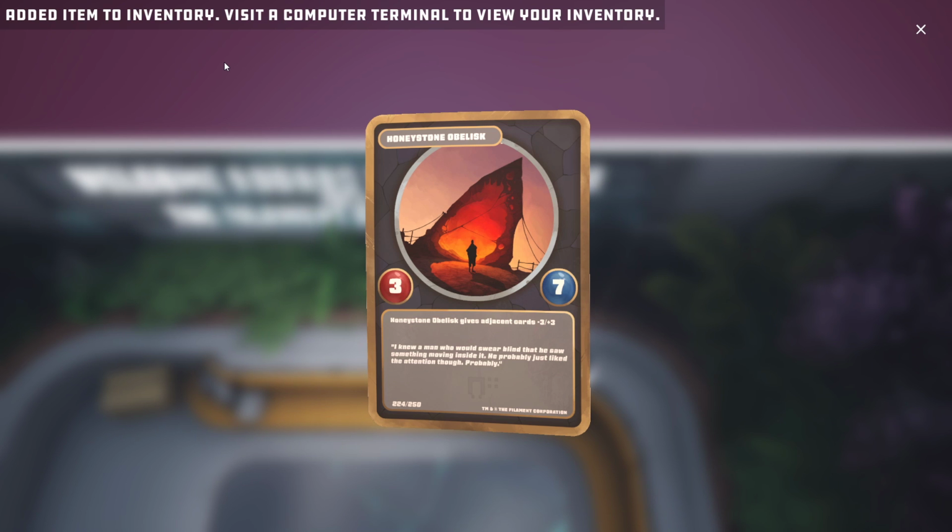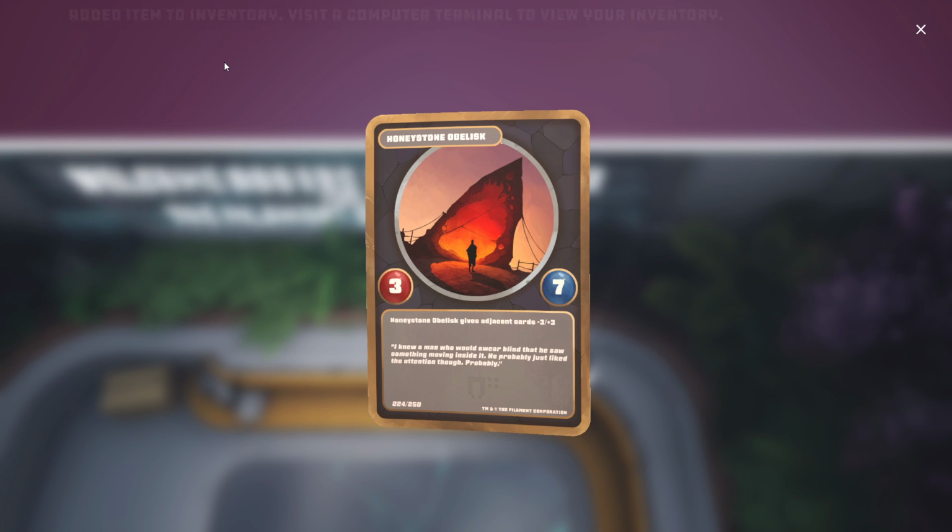Honeystone Obelisk gives adjacent cards -3/+3. I knew a man who would swear blind that he saw something moving inside it. He probably just liked the attention though, probably.